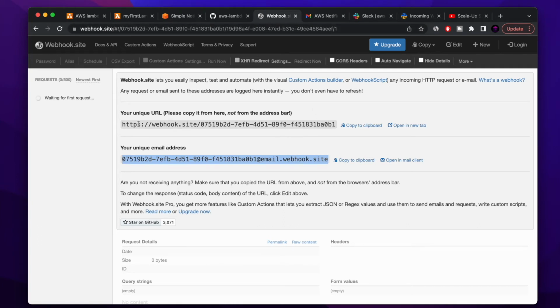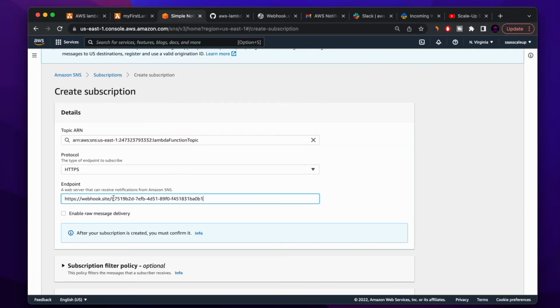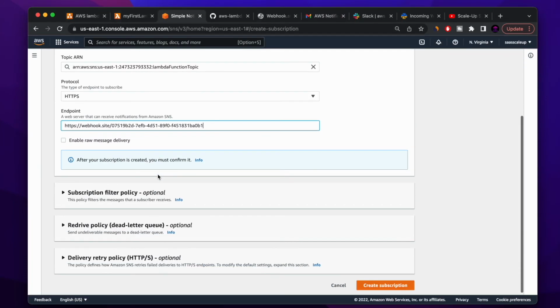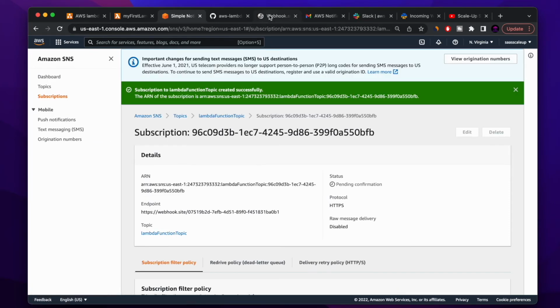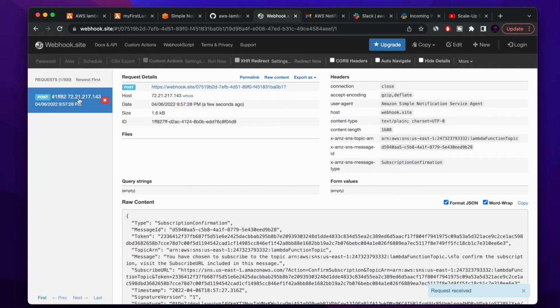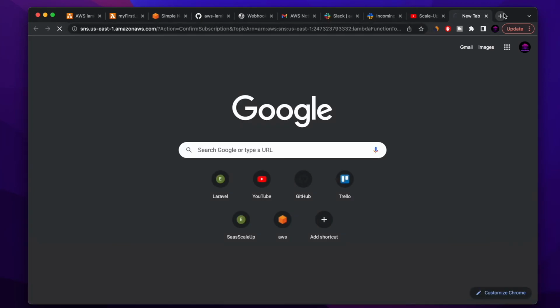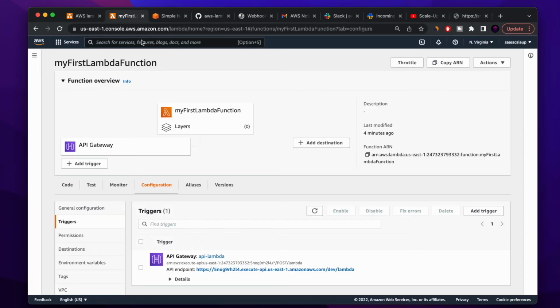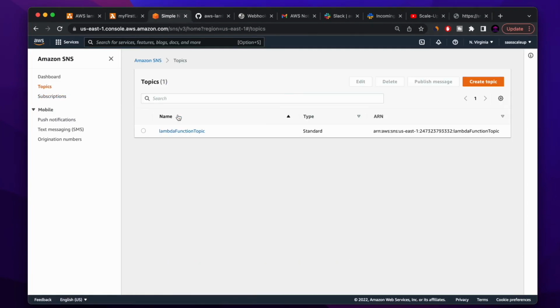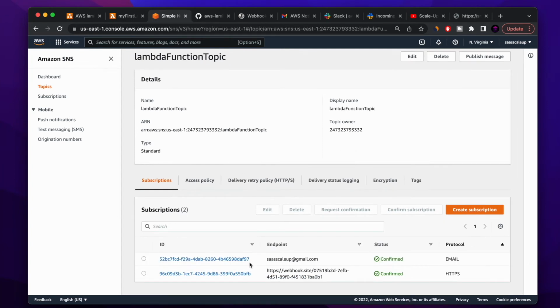And this website basically is a cool website that you can use. It's giving you a webhook station and also an email station that you can use, and every time a POST request or email is sent to those addresses, you're gonna see it in the browser. It's a very cool tool for developers. Okay, as you can see, we got the POST request to our webhook, and now I'm gonna confirm this webhook also. Okay, perfect. This is the response that you're gonna get from AWS. And let's see that we're listening on both of those. So yeah, both of them are confirmed.